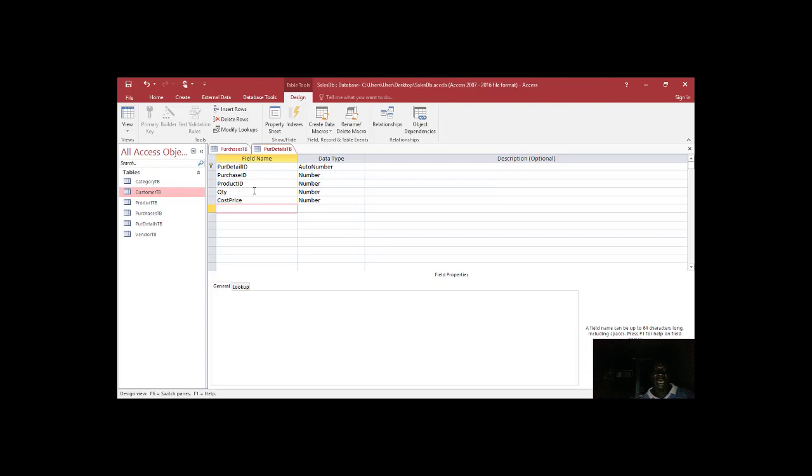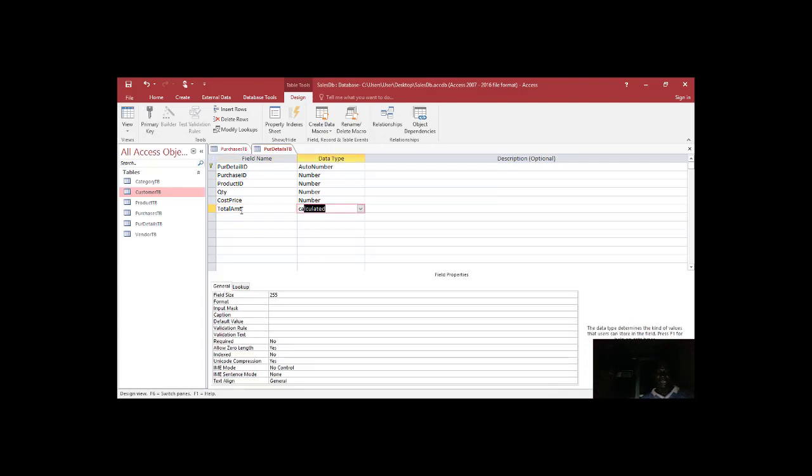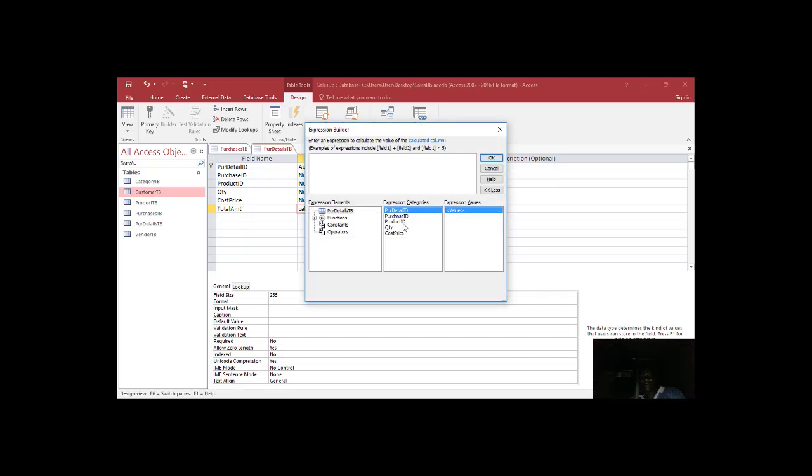So let's remove this one and save because it's not seeing cost price and selling price. Cost price. You say no. So we now say total amounts. Total AMT. Calculated. So you can see that it has come up now, showing us this. So what we need is cost price times, how do we get times? Shift 8 to give us asterisk. Times quantity, QTY, it will be automatic. Yes, so we're going to make it like that. It says equals cost price times quantity.